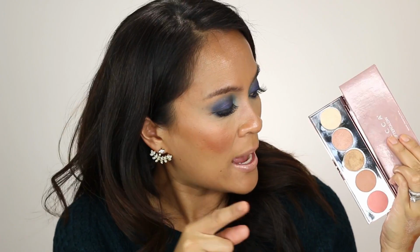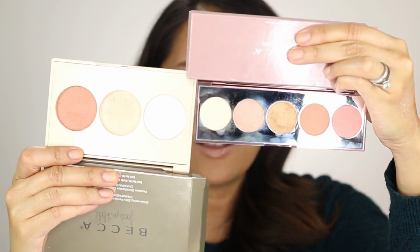And you may also notice that these pans are much smaller than even these pans, and it kind of looks like an eyeshadow palette. They're 0.056 ounces each, so you will have to adjust. Some people might freak out because they're a little small. You might be like, oh, I can't put my blush brush in here, it's too big. Not a big deal. We've sent people to the moon. We can solve this kind of problem. We have the technology. All you have to do is use a smaller brush. That's it. I love the MAC 224.